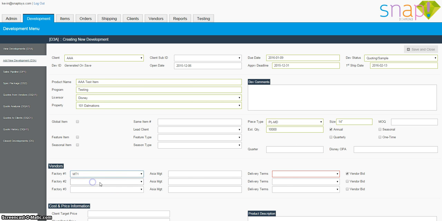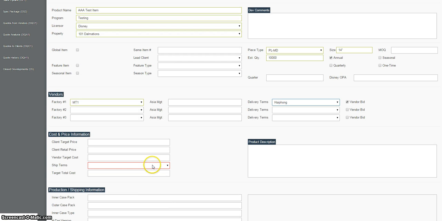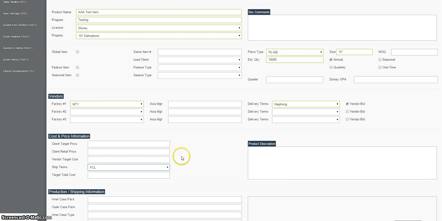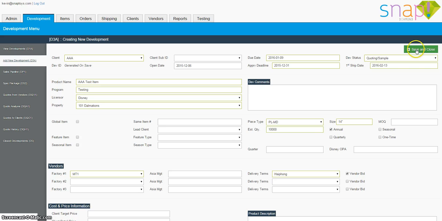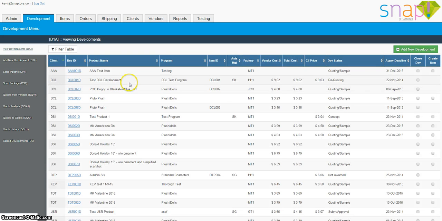Okay, factory one, I'm going to use Minton, and I'm going to choose delivery terms here just because it's absolutely necessary. And ship terms, let's use FCL. Alright, so I'm going to save and close this. I'm only using one factory for this particular example. Now it shows no vendor cost, no total cost, no nothing.